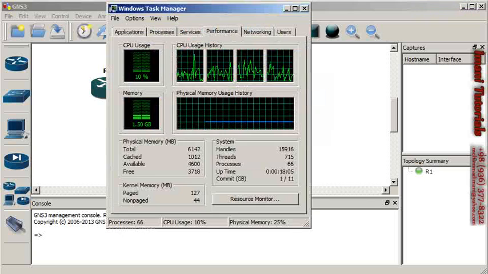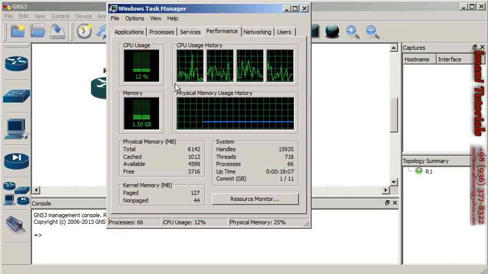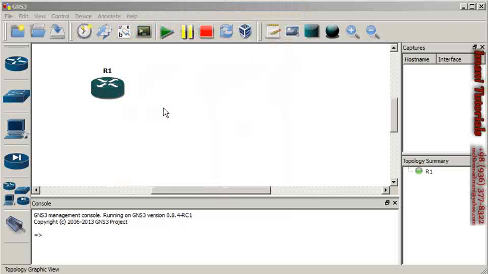If I check my task manager, I can see that I have a reduced number in the CPU usage. That's okay. If you do not see this, you should try to run idle PC again and see the value. This is run once, and you do not have to run it again because idle PC is set for you right now. Okay. Now I want to save this configuration as the first topology I'm going to work with.